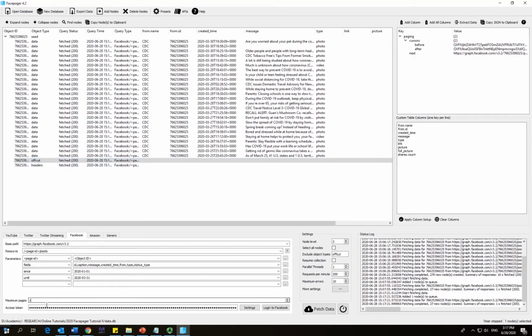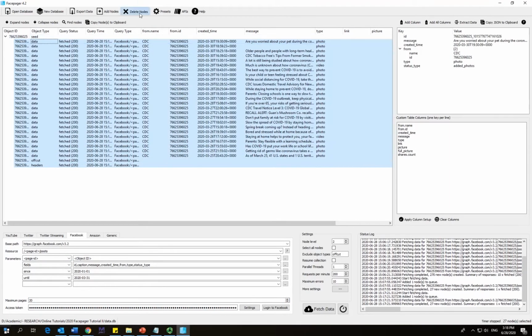So what you need to do to ensure that you get all the posts is to increase the maximum pages right here. When maximum pages is specified as 1, it means that typically you will only get 25 posts or 25 comments. So if you expect a lot of posts within that time period, it's good to increase the size of this. Say, for example, I might increase this to 20. So 20 times 25 is equivalent to around 500 posts, if there are indeed 500 posts.